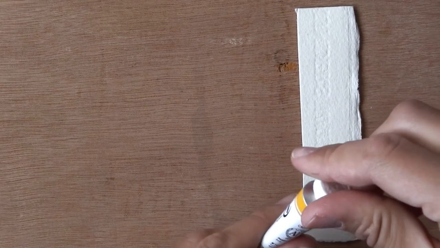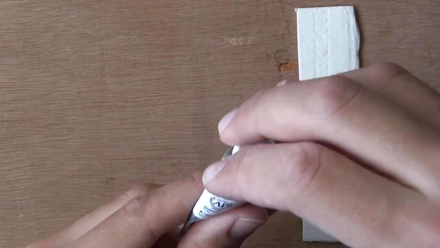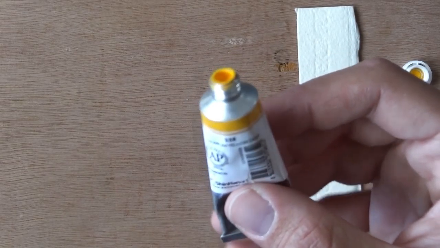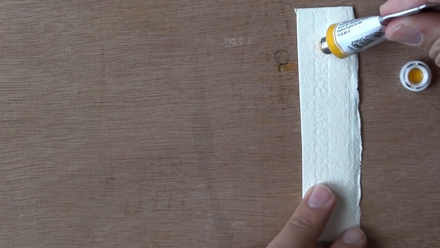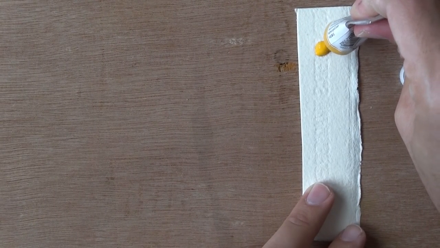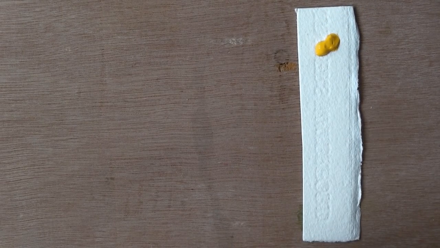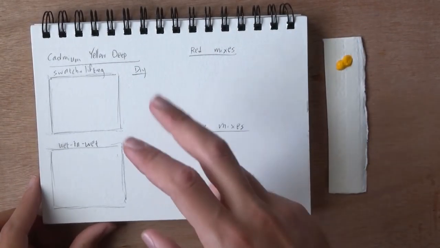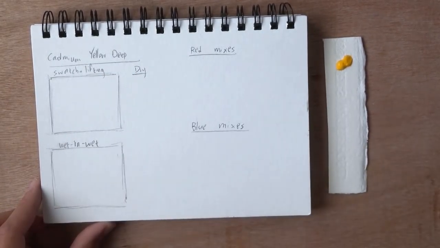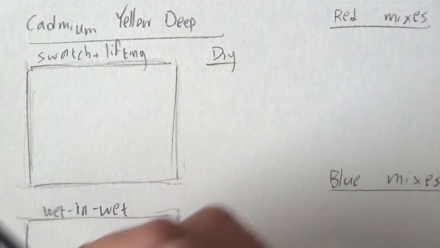I hope this gives you a better idea of what this looks like. So I want to pour out some of the paint for you to see. And I'll be using this as a mini palette. Let me show you what this looks like. So this is what it looks like here. Let me show you on the paper. I'm just gonna put a small amount right here, like this. And we're gonna play around with it and see how we like it. So what I want us to do is test out, just show you what it looks like. The swatch, then we're gonna lift some of that. We're gonna do wet and wet, dry, red mixes and blue mixes as always. So let's zoom in on this area.